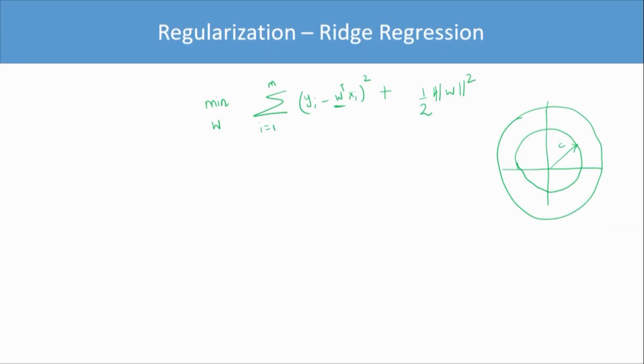However, now we want to balance these two terms, right? So you are controlling the variance using this second term, saying that your W cannot change too much, but then you want to balance between how much this W fits the model and how much the W can vary. So the way you balance that is by putting a balancing parameter here, right? So this is called the regularization parameter.